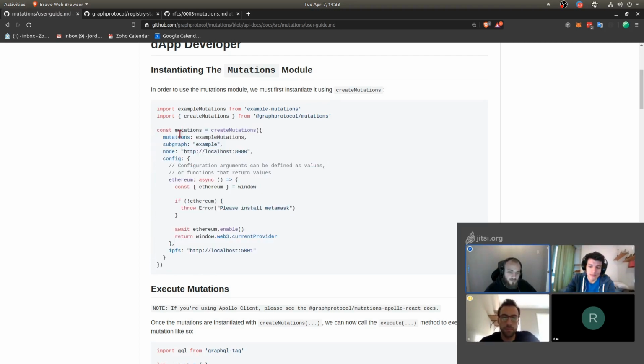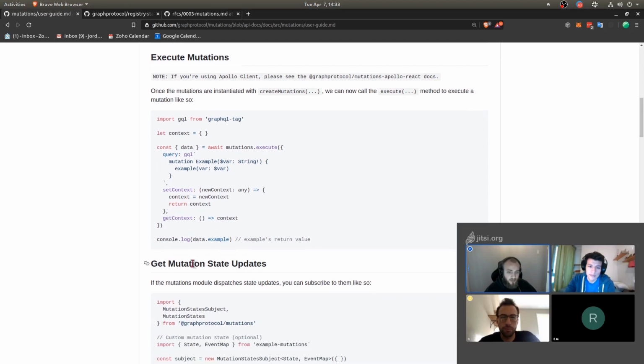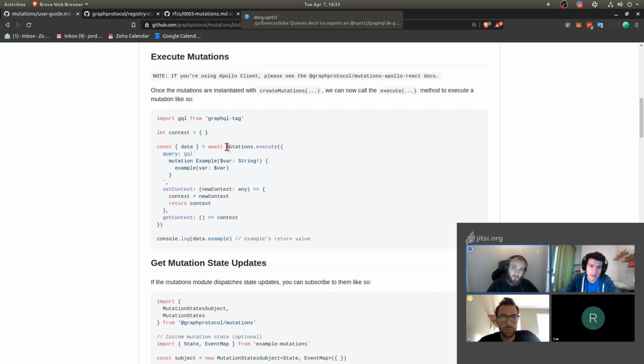So now that our mutations is instantiated, we'll just go ahead and try executing something. So we'll say mutations.execute, give it a query string, mutation example mutation with our variables. And this is kind of the functional way, or not necessarily the functional way, but the direct way to do this, not using, let's say, React helpers like with hooks or a DOM element with callbacks. So this is very much like just a standard JavaScript API. You can use this in anything. And here we're executing our example mutation.